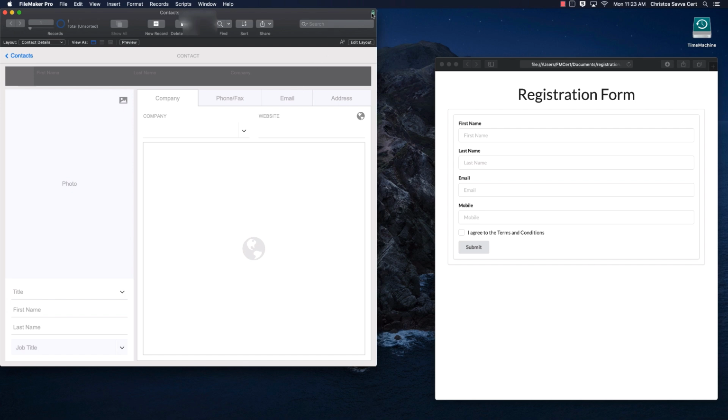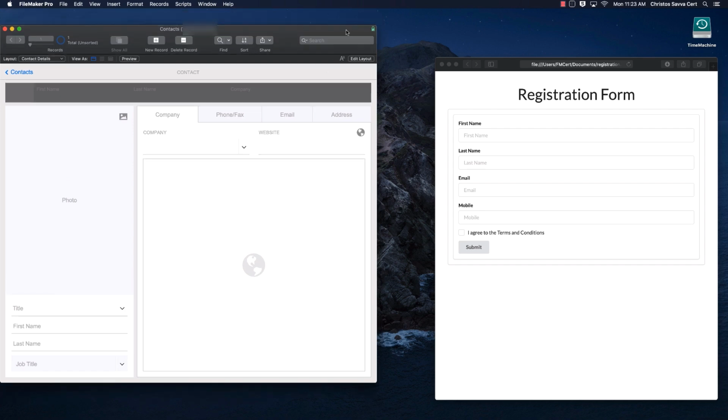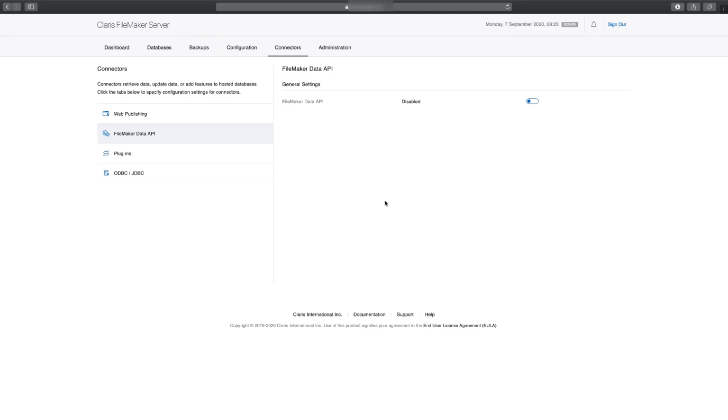Now it's completed, and you can see here from the green log that it's uploaded and secure on my server. If I switch over now to my FileMaker Server admin console, under Connectors and FileMaker Data API, I need to enable the Data API on my server. That's all I really need to do to prepare my database for Data API.